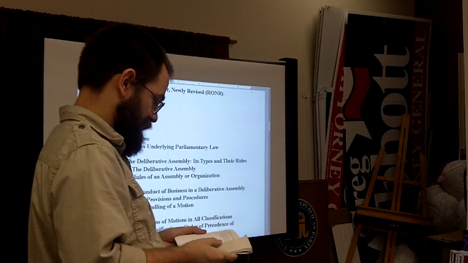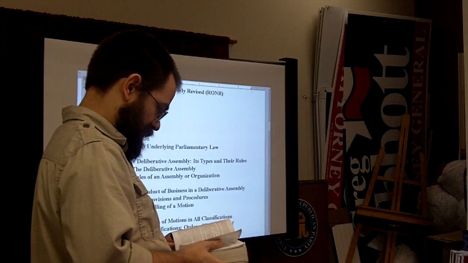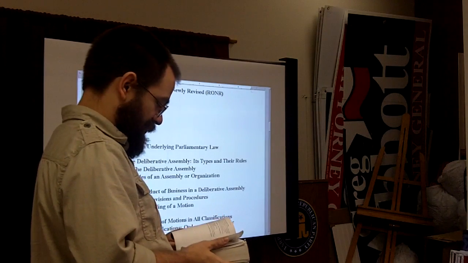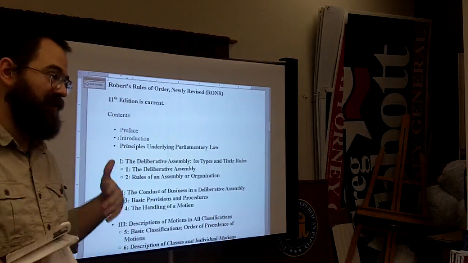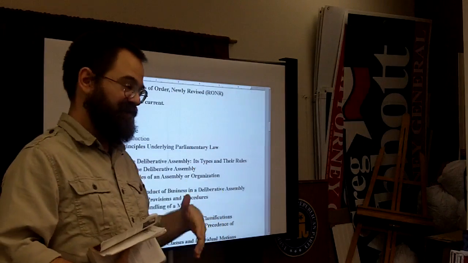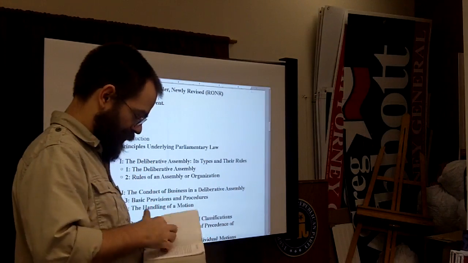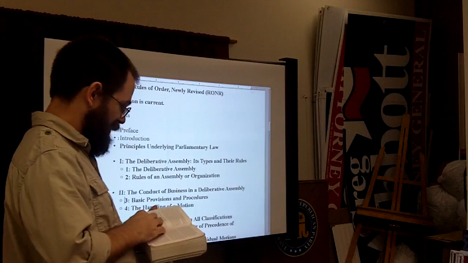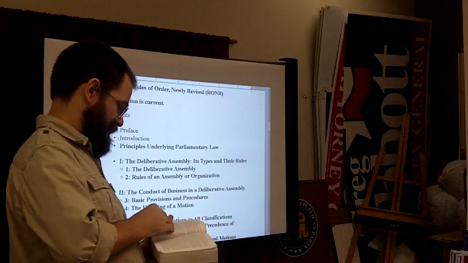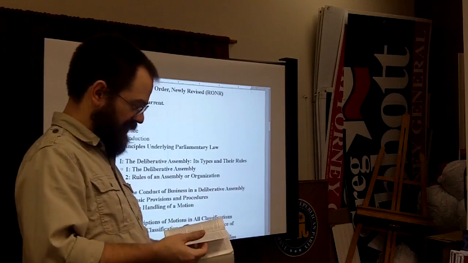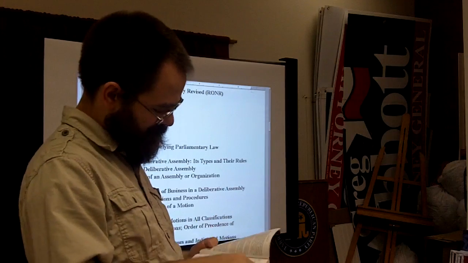So the book, table of contents. We just walked through it. Introduction to the book is relevant. The preface first. The preface tells you that history stuff I already talked about. This is who Henry Roberts was. This is the book he wrote. This is why we revised it. This is why we revised it some more. That's all in there. The introduction covers more of that stuff. Things like early origins of the English Parliament, development of procedure, parliamentary process brought to America. That's all the history pieces.